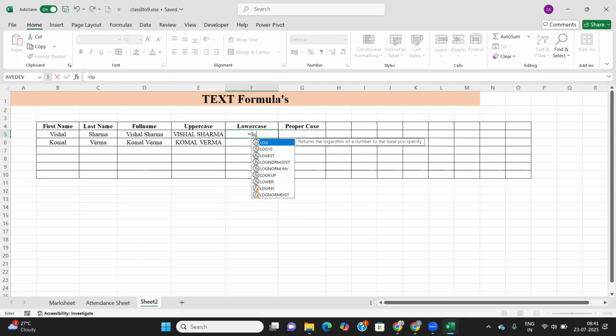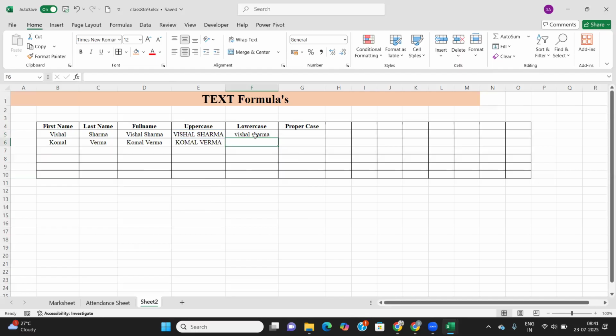Use LOWER. Select the text right here and enter it. Then all the text values come in lowercase.